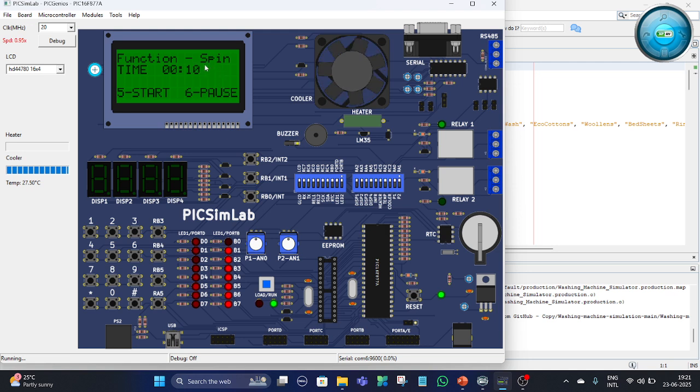Now 10 seconds are remaining to complete the operation. After completing the operation, you can see the status like remove clothes, program complete here.